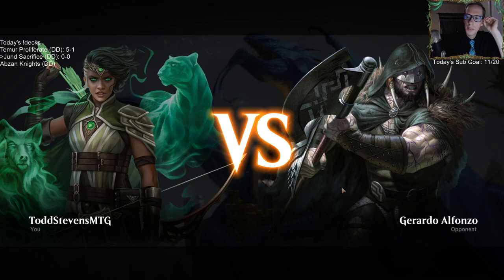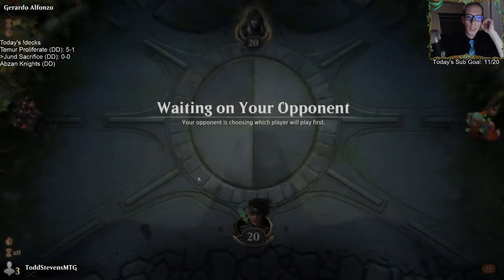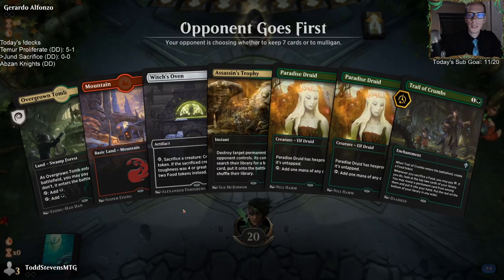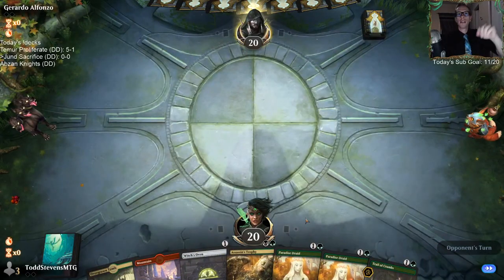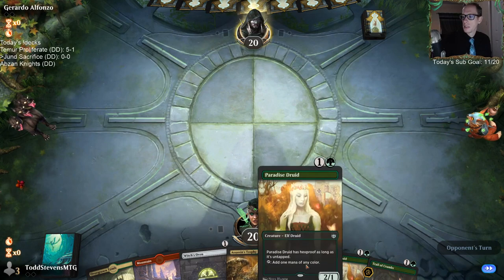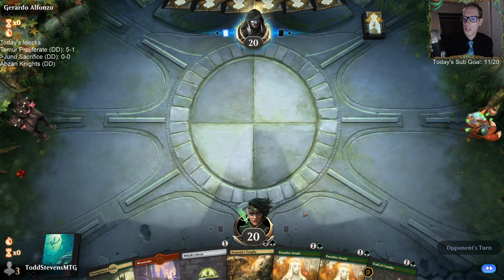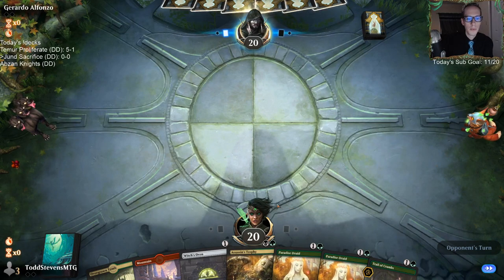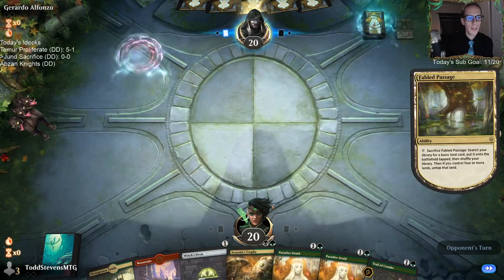No, 4 Trail of Crumbs isn't too many. Why not Goose instead of Paradise Druid? That's just what our list has. I really like Goose in this kind of deck. It could be a thing of just using the rares and stuff, but no, I haven't seen that problem.